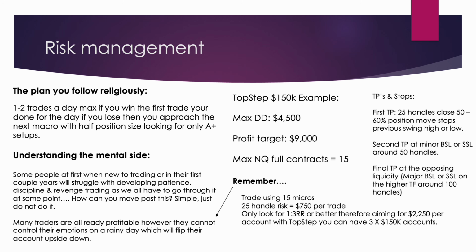Understanding the mental side of trading can be very difficult, especially if you're new to trading. Everyone goes through it and everyone is going to struggle with it. However, the simple answer to how to overcome the mental side of trading is time. It really does take time and experience in the markets, and it's not going to be something which all comes to you within a 6-month period. It takes years for you to become emotionally detached from the dollar amount, and also from yourself when you take a win or a loss.